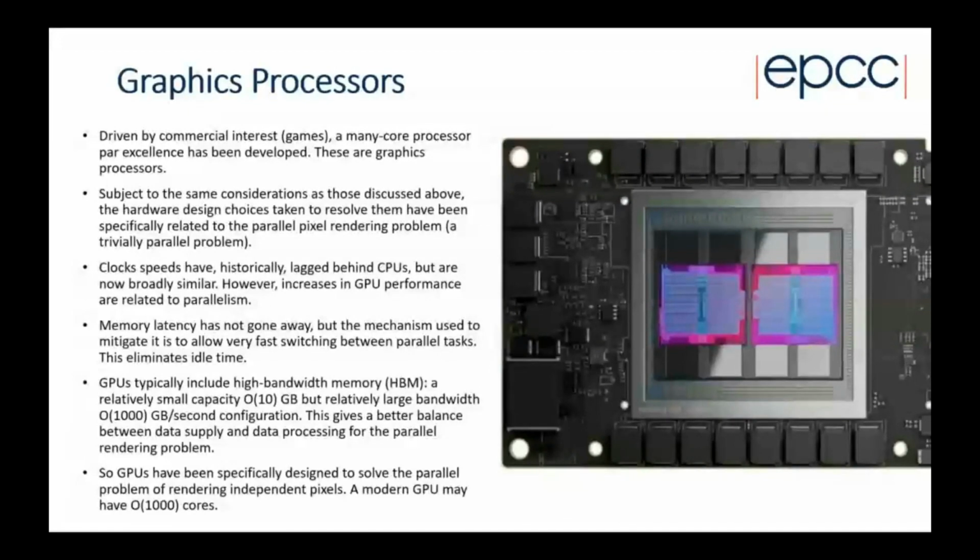I've still got some latency to go get that data from memory, but once I've decided what the block is, the whole block should transfer relatively quickly, and I can hide that transfer time by switching context again relatively fast between independent blocks of work. So the key thing here is GPUs tend to have thousands of cores.